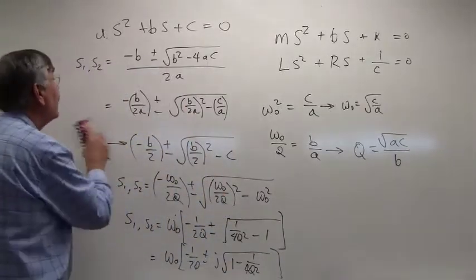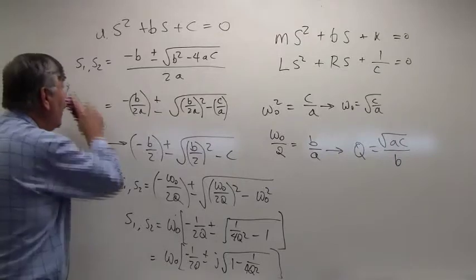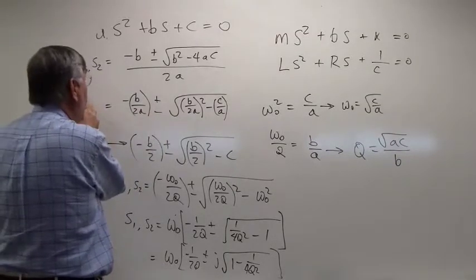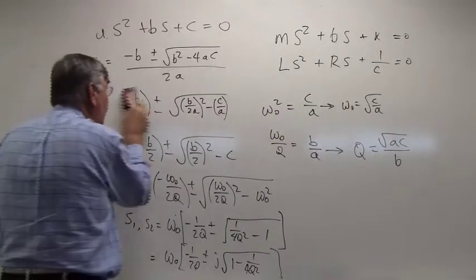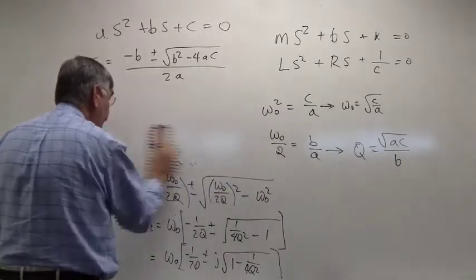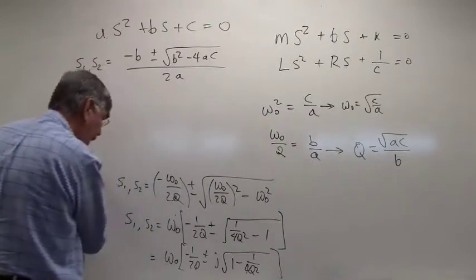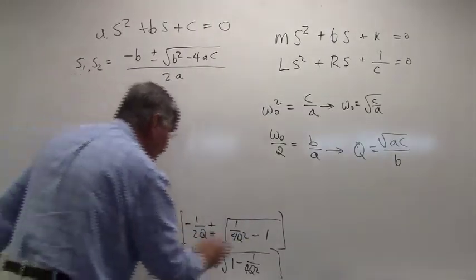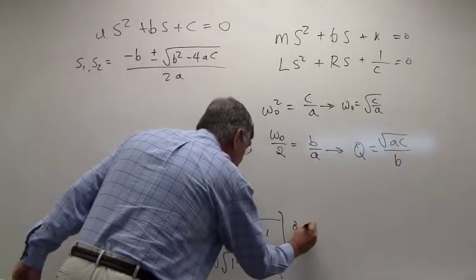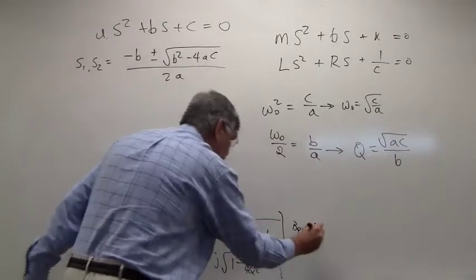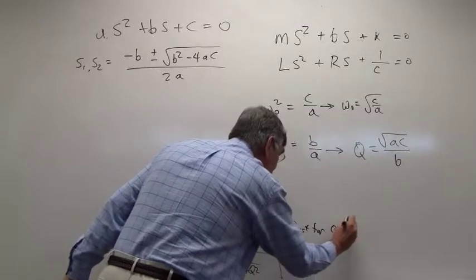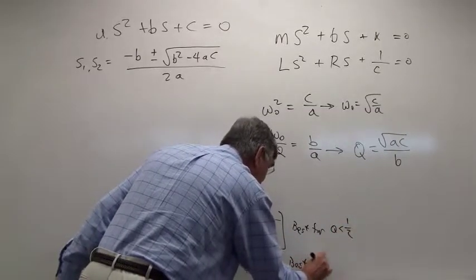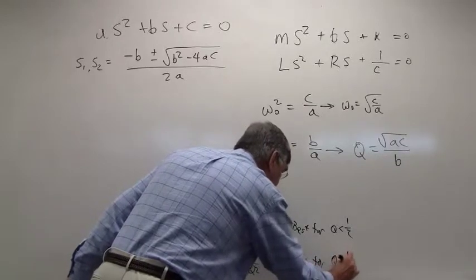Again, I seem to have left myself not as much room as I would have liked. But all these are good forms, and I'll come back and talk about the things that we want. I'm going to recommend a different form in a lot of these cases. So maybe I'm going to leave all of this right here. This is the best for real roots, which is q less than a half. And this form is most convenient for q greater than a half.